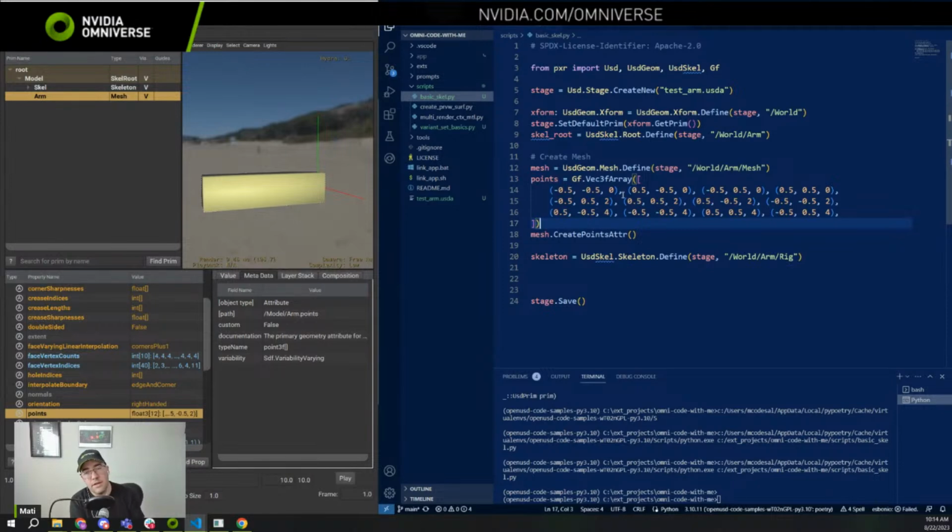And keep in mind, I am hard coding the mesh and manually thinking about how I'm going to be binding these. In a real world scenario, you're probably translating a skeleton from one format to another. So it's more about how do I translate the way that this data is represented in, say, Maya to USD. So it's more algorithmic than what I'm doing here. But you may have one-off scripts where you may want to just code something rather than building it in a DCC.